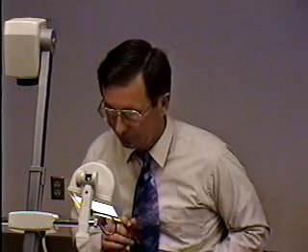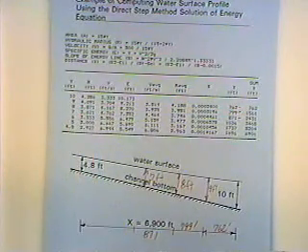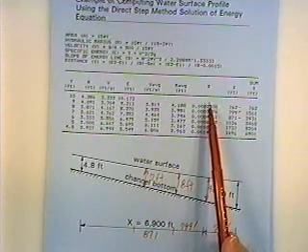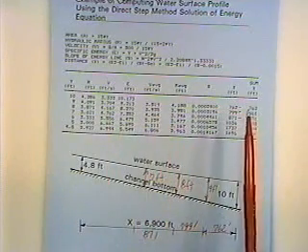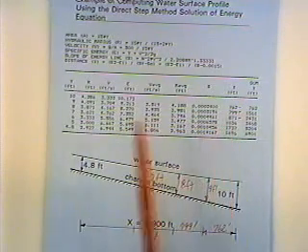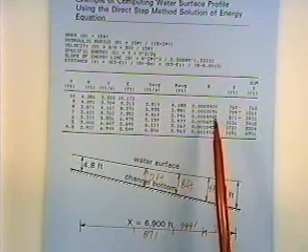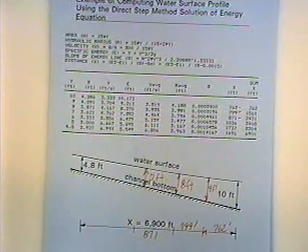One of the things that I did somewhat arbitrarily here is I used a delta Y, a step size of 1 foot. And recognize we used Manning's equation to get the S. We just plugged in an average velocity and an average hydraulic radius into Manning's equation to get the slope term, the slope of the energy line. And so the smaller the step size, the less approximate is that simplification. So if I make the step size smaller, I get a more accurate answer.